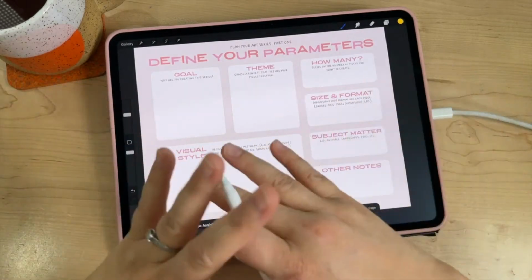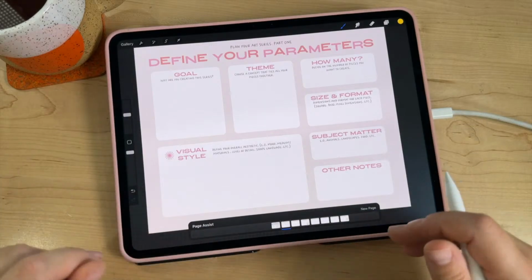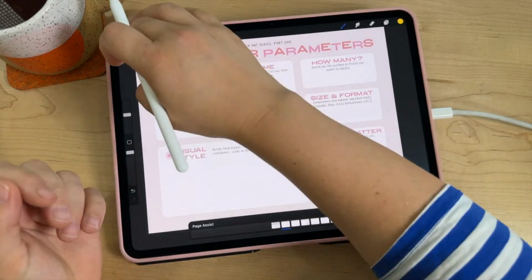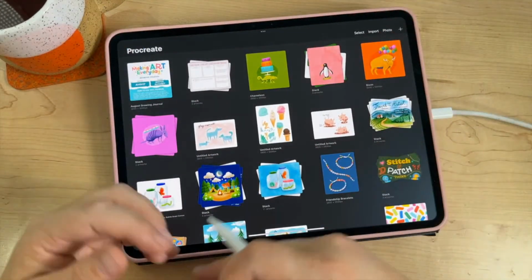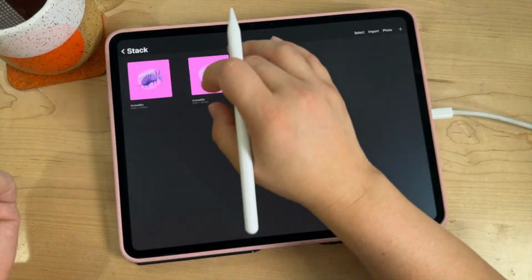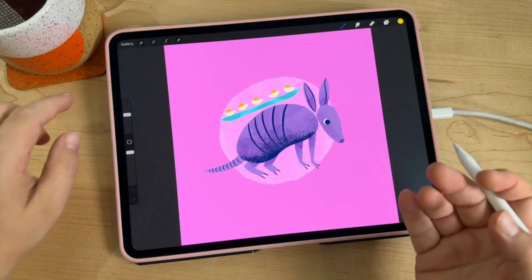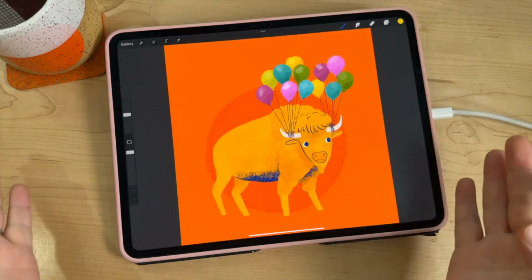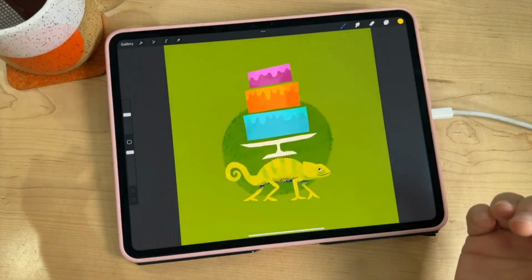I'm going through all the letters and I'm doing the animals, but I'm doing party animals. I've been making these fun little illustrations, I'll show you real quick, of animals with party supplies essentially. So here's the first one that I did. It's the armadillos bringing the appetizers, and the bison is bringing the balloons. And I did one more, there it is, the chameleons bringing the cake.